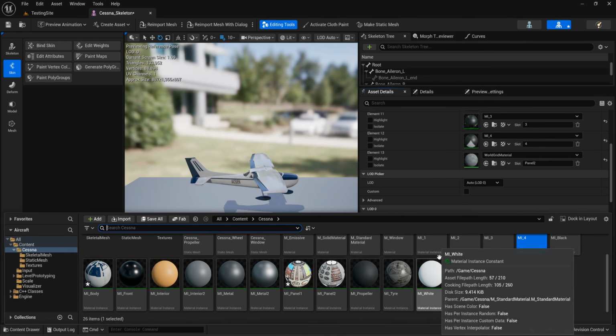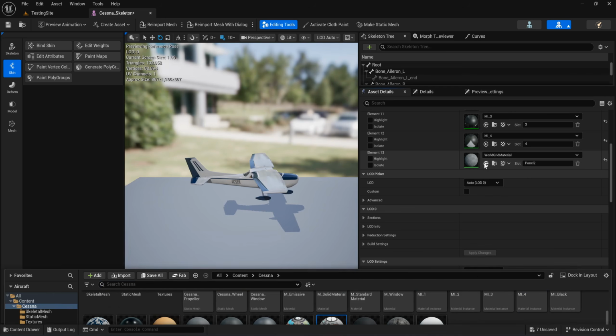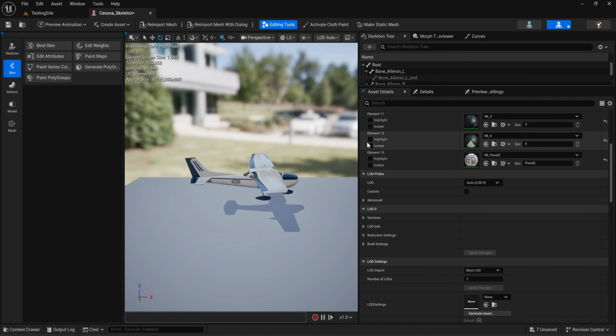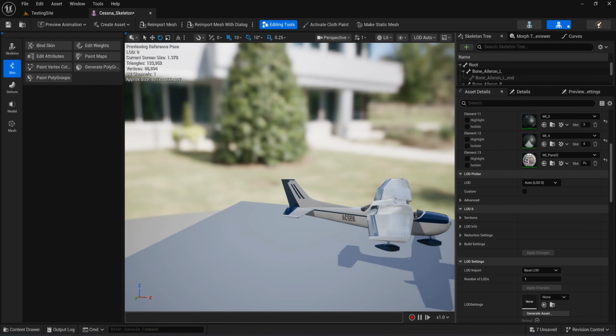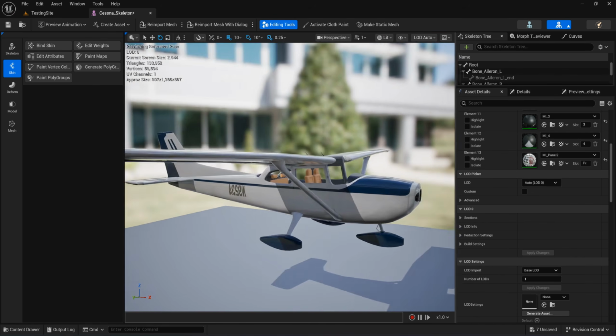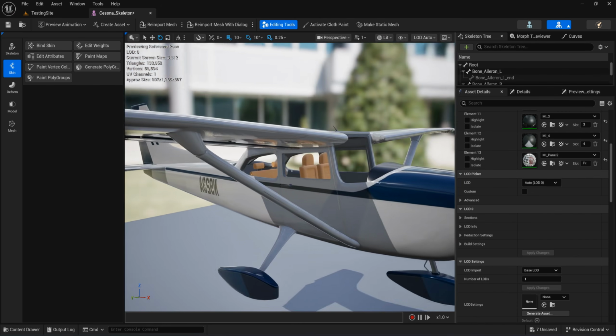Next is panel 2. And after we apply this material, we can see our aircraft has the correct material.